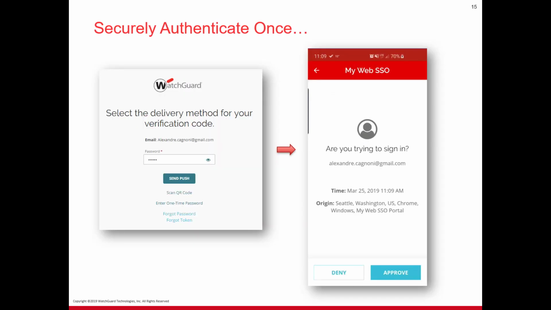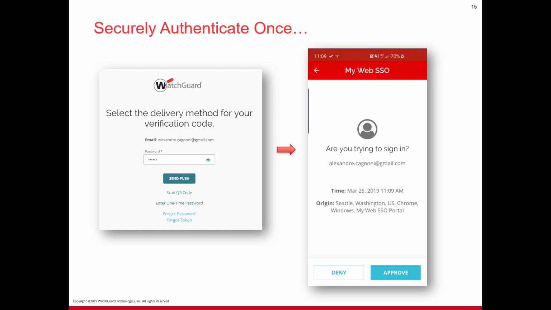Now let's see the use of AuthPoint to protect cloud applications. As we learned in the last session, cloud applications can be easily and securely protected by creating a trust relationship between them and the identity provider, which in this case is AuthPoint. Once this relationship is properly configured, anytime a user needs to access a protected cloud resource, the user will be redirected to AuthPoint so they can be authenticated. If the user was recently authenticated and the browser was not closed, AuthPoint will detect that and approve the authentication right away. No need to re-authenticate.